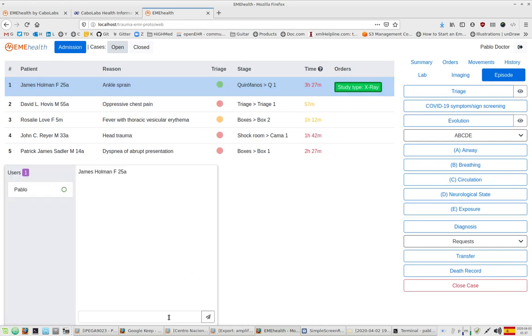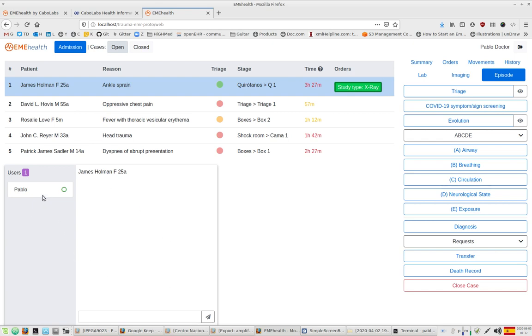This is a real-time communication tool that is actually associated with each case, with each patient. So any user that logs into EMEhealth and selects a patient will be on the chat associated with that specific patient.